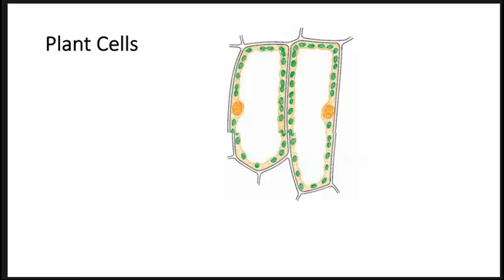Here is the structure of a plant cell. You can easily visualize that it consists of a cell wall, an outer structure, the outer line. So plant cells are basically composed of two outer layers: one is the cell wall and the other is the plasma membrane, which encloses the cytoplasm. These green structures are the chloroplasts, which are the site of photosynthesis. This orange structure is the nucleus, the denser part. In between, we have a large central vacuole. And the yellow liquidy, jelly-like structure observed here is the cytoplasm.